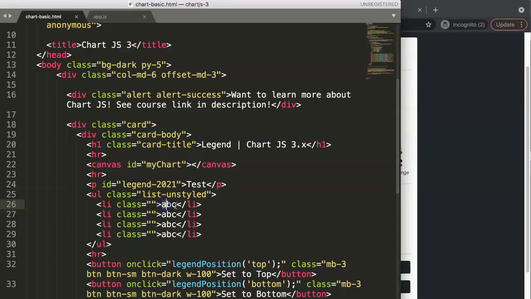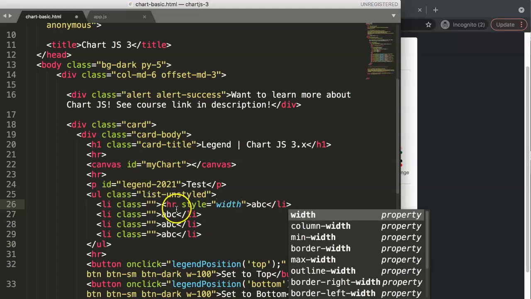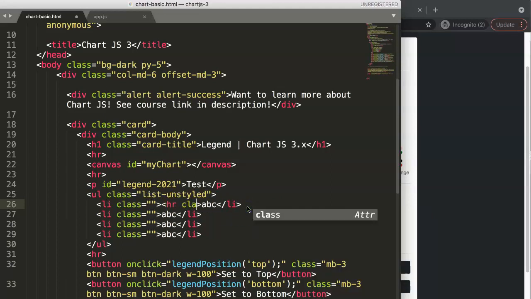So the color should be a line. So we need to make here a line. Probably for this, we'll be using a border, or you can use a horizontal line. But then in that case, a horizontal line, we should have some styling as well to make sure it's not big enough. Or maybe we can use a class. Let's double check if we can use a class. And then we say in this class with 25. All right.